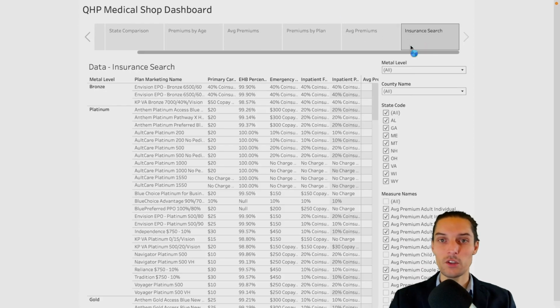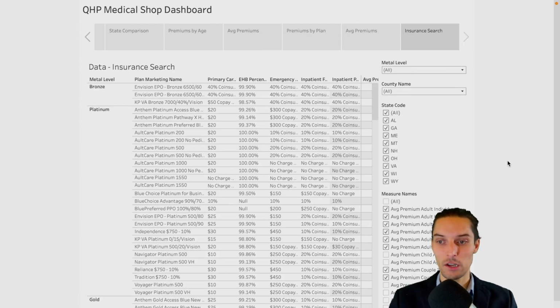At the very last, I wanted to create what I'm calling an insurance search. If you go to any portal online, there will be a series of questions that they ask you. After you answer these questions, they will essentially spit out a number and say, hey, this is your insurance premium based on everything that you selected. So when you sign up for healthcare insurance or car insurance or home insurance or whatever, a lot of times you will sign into a portal, and that portal will ask you a series of questions that will help you determine what your premium is.